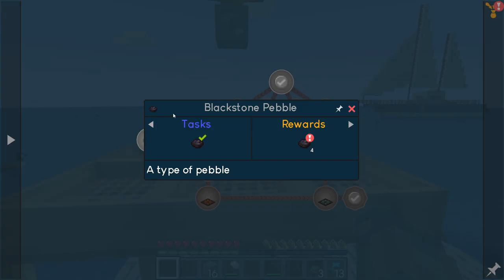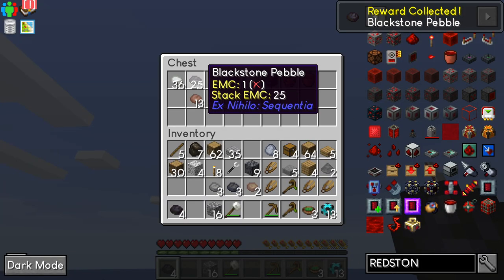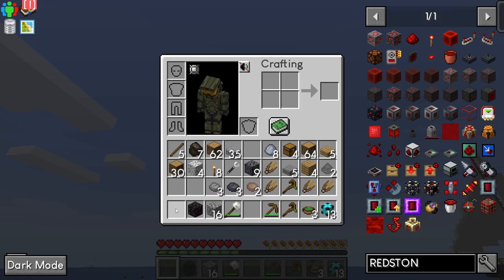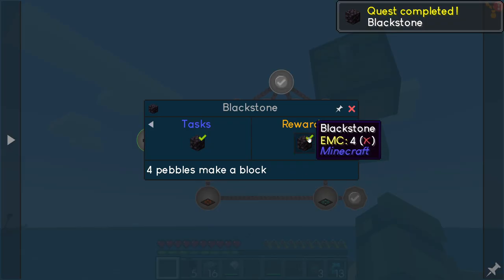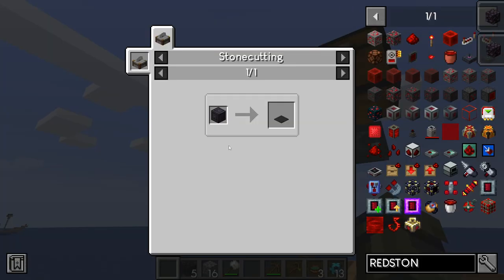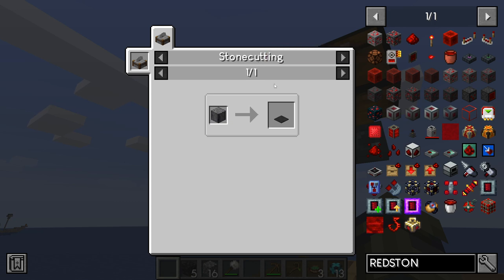And for hostile mobs, we need blackstone pebbles. So we did get blackstone pebbles in here, and I was careful not to use them. Blackstone pebbles are made into blackstone. So now let's press K. We now have a blackstone, which is going to give us 4 more. 4 pebbles make a block. And then blank plate, just a blank plate used to make other plates. So if you put a blackstone into stone cutting, you get a blank plate.